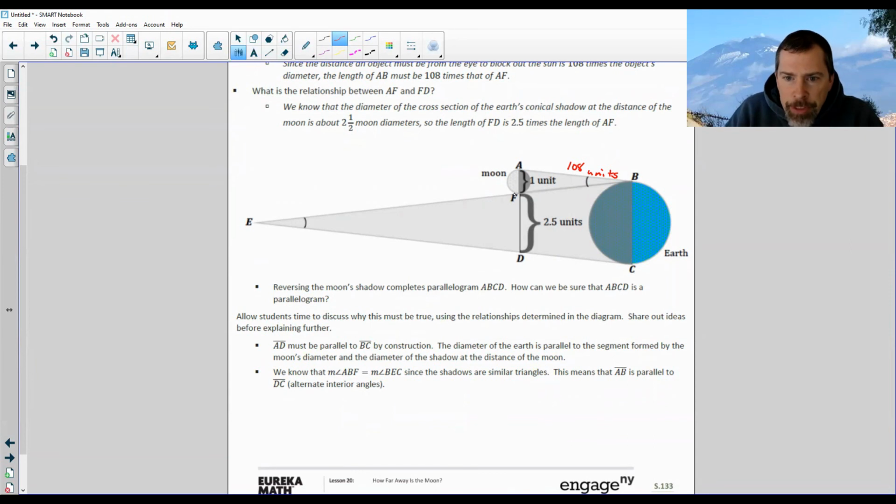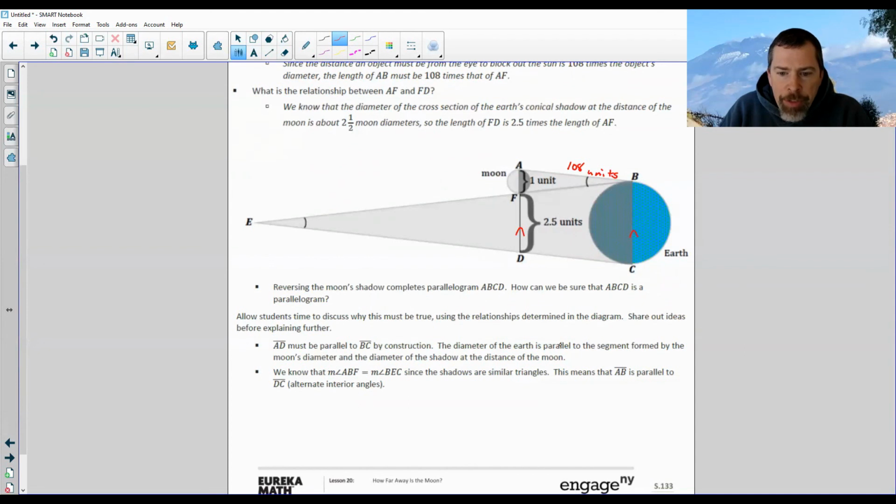This is a trapezoid, and this is an isosceles triangle. This side is shared, so we know BF is congruent to AB, and we could move AB down to DC, and it would be congruent to that. So we have two legs of a quadrilateral, and FD is parallel to BC, and that forms a trapezoid. AD must be parallel to BC. Okay, so this is parallel to this by construction.